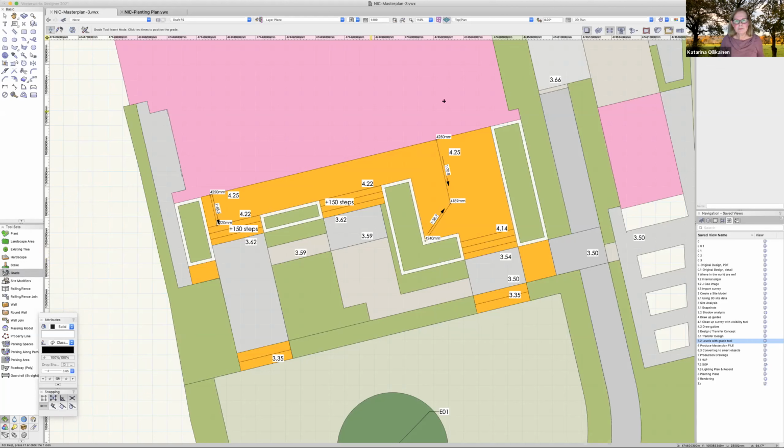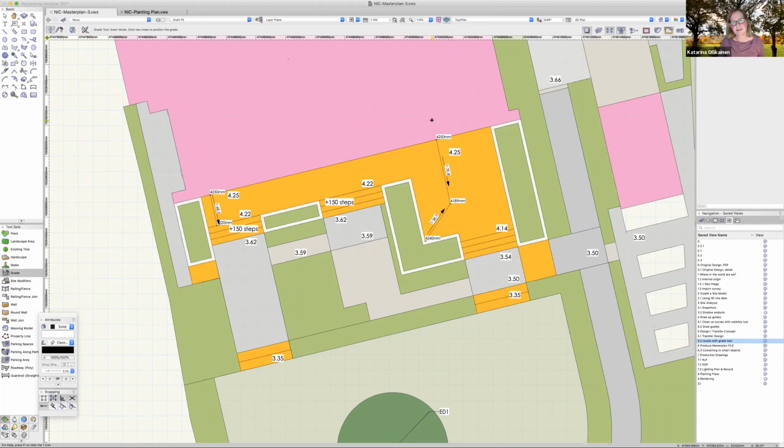We can see that the footprint, the finished floor level of this house is on 4.2 meters. So we know that level, we know that the terrace should be on the same level. So I will start drawing a line with the grade tool from there to the end of the terrace here. And up comes this dialog box.